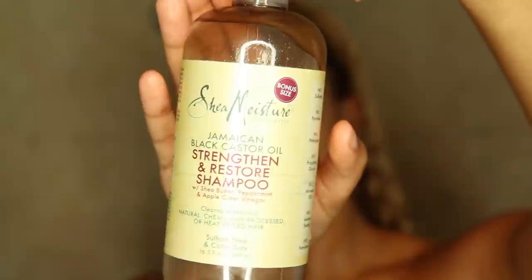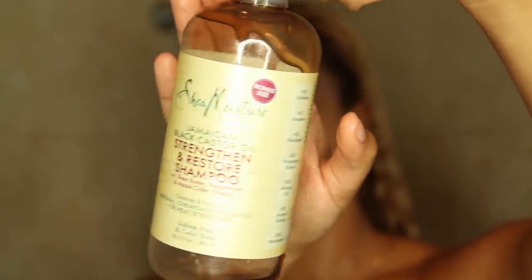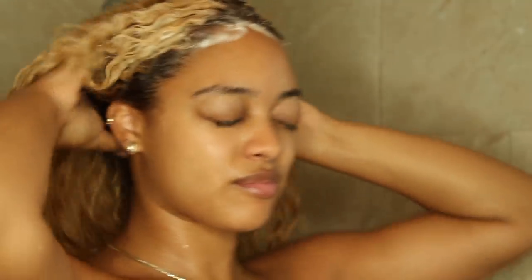This is what my hair is looking like — this is like 3-day, 4-day-old hair, all nasty or whatever. I'm going to wet it first, make sure that it's completely rinsed through. And then I'm going in with my Shea Moisture Jamaican Black Castor Oil Strengthen and Restore Shampoo with Shea Butter, Peppermint, and Apple Cider Vinegar. This really cleanses your hair, and because it has the peppermint and the apple cider vinegar in it, you really feel like your scalp is super clean, but it doesn't strip your scalp of moisture.